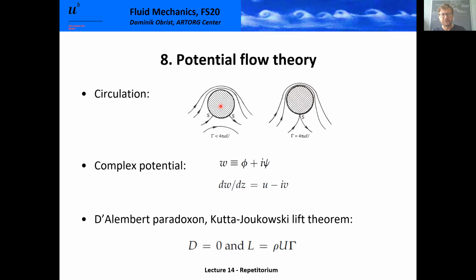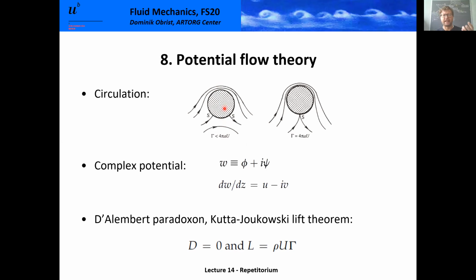What else did we do? We introduced the concept of circulation. We had the cylinder and we let it rotate, and this deformed the streamlines. Actually, if we have a rotation in clockwise direction, we have accelerated flow up here, and in clockwise direction, we get a decelerated flow down here. So we get a lower pressure because the velocity is accelerated. We have an even lower pressure here and a higher pressure there, which ends up in creating a lift force.